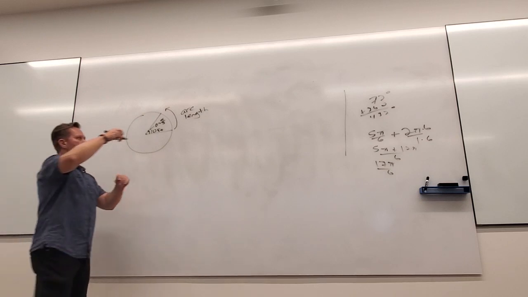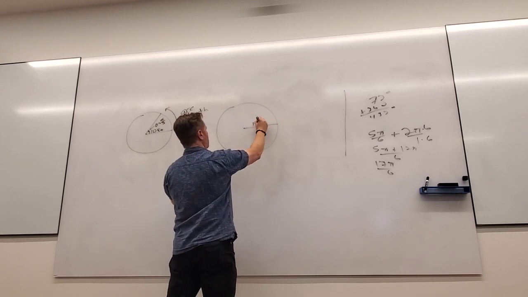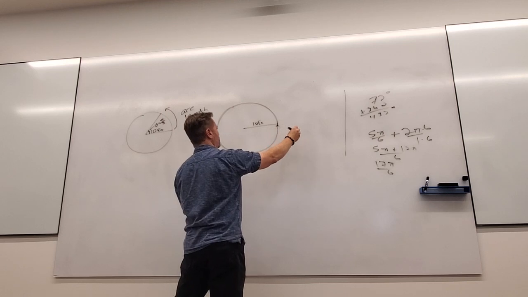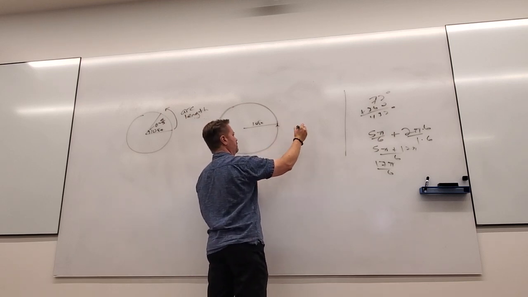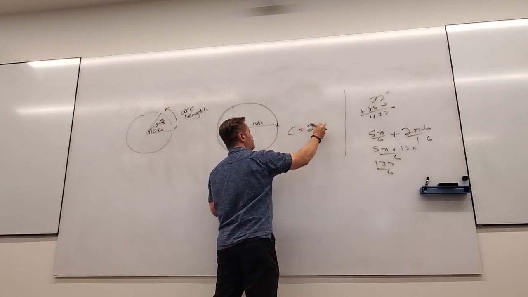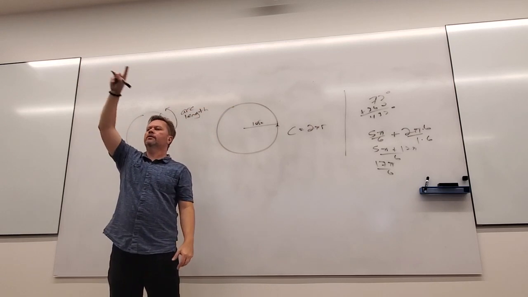So let me ask you this. Let's kind of build up on this. If I have this circle and it's got a radius of 10 feet, what's the circumference of the whole thing? 2 pi. Well, no. What's the circumference formula? 2 pi r. So if I ask you how many radians would I go through? 2 pi.